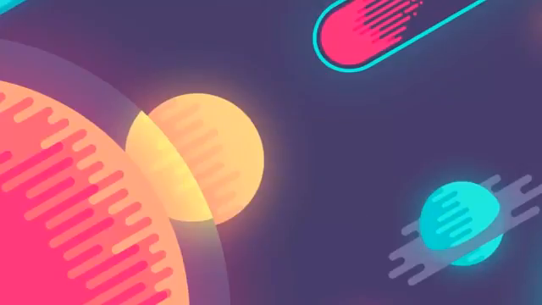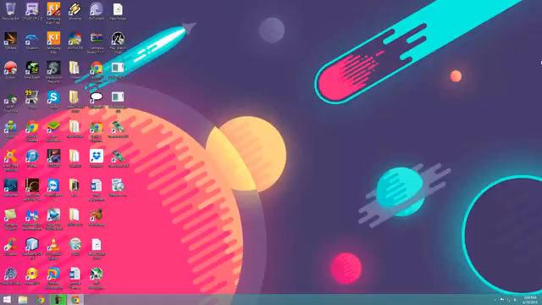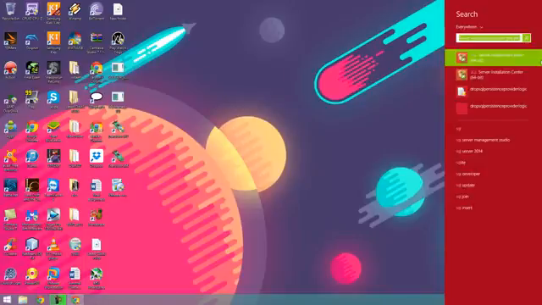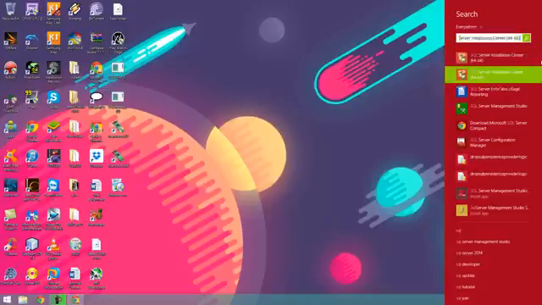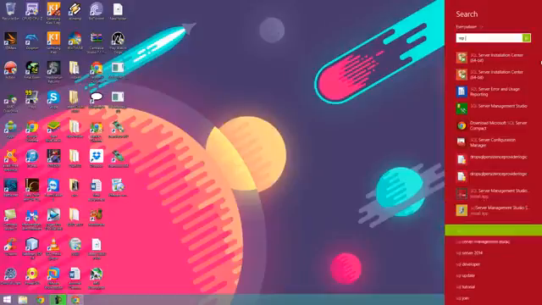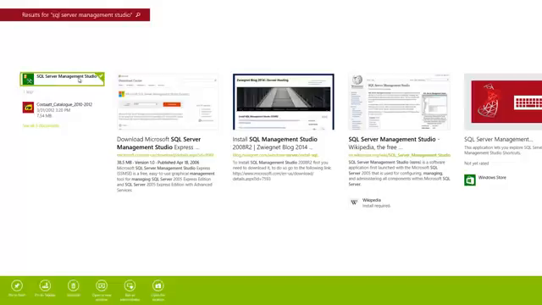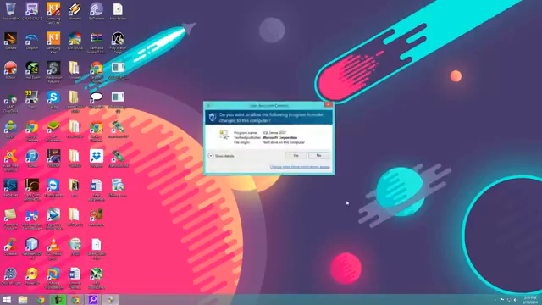Just to show that everything is connecting properly, we're going to start SQL Management Studio. I'm going to run it as administrator.